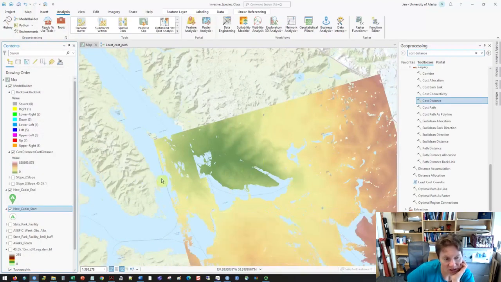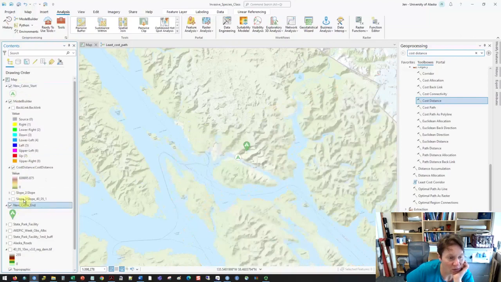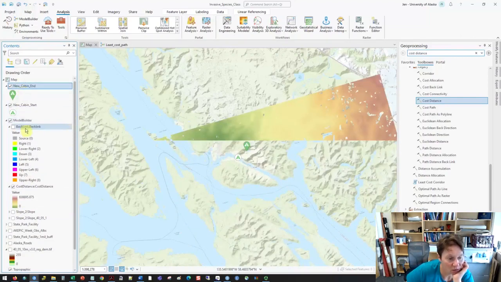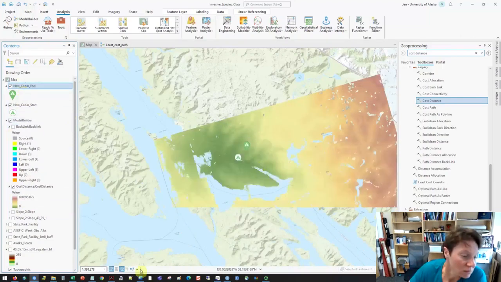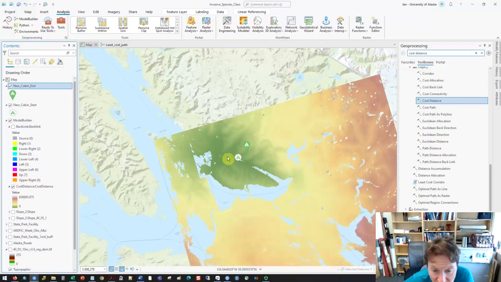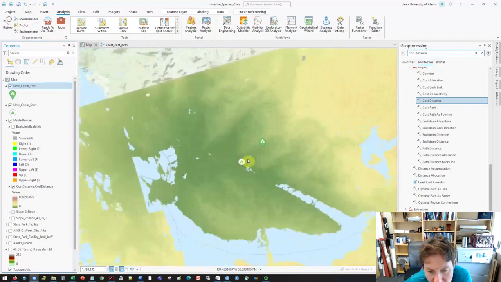so this is basically a cost distance showing what is the cost from our start cabin, which is buried. I'm moving it up to the top. And so you'll see the green near the start cabin because the accumulated slope is lower, and then as you move further and further away from your start cabin, your cost gets greater and greater.